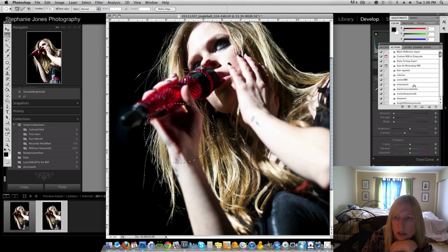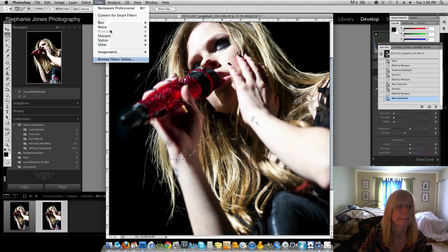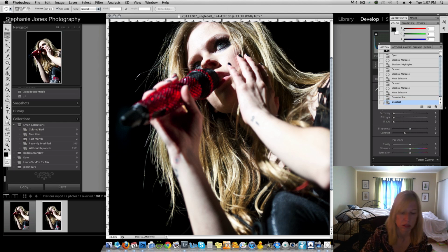So it's a preset I made. Let me see how that looks. And if I still don't like it, I'll just do a blur tool. Yeah, I still don't like it. So filter, blur, there we go. Just because I don't want the digital noise there. Okay.